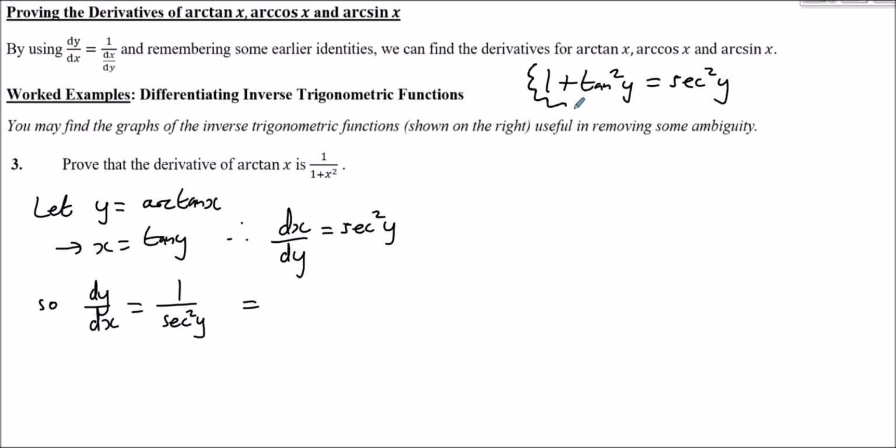and my stupid way of remembering it, which I may have mentioned before: if we take one person and give them a tan, that person may find themselves being sec c in their own mind. Sec squared, sec c, it's a bit stupid, maybe slightly inappropriate. I don't particularly care as long as it helps you to remember. If you want to do it just by pure memory, 1 plus tan squared y is sec squared y, if you're more sensible than me, which isn't hard to accomplish. So I'm just going to switch the sec squared y with 1 plus tan squared y using this identity, which you do need to know.